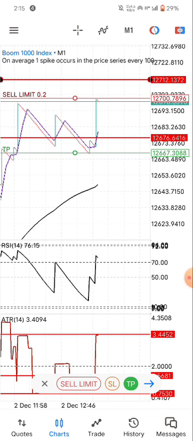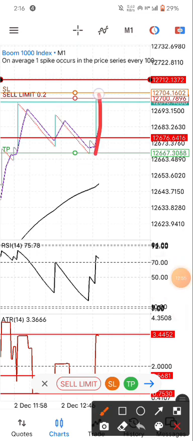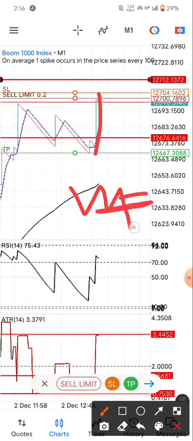So for your SL, you can decide to place your SL at the longer side, but stop loss doesn't work on boom and crash. That's what they say. It doesn't work on boom and crash, most especially when you are dealing with spikes, something like sell limit. Under boom and crash, we have spikes that go upward. For example, let's say my market is coming down like this, and then I place a sell limit here. I place my stop loss here. If my spike goes up, that is the loss I'm going to lose.